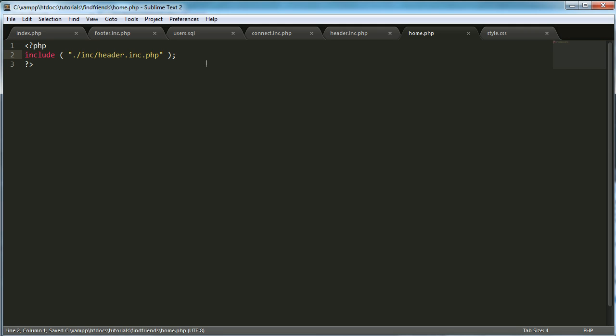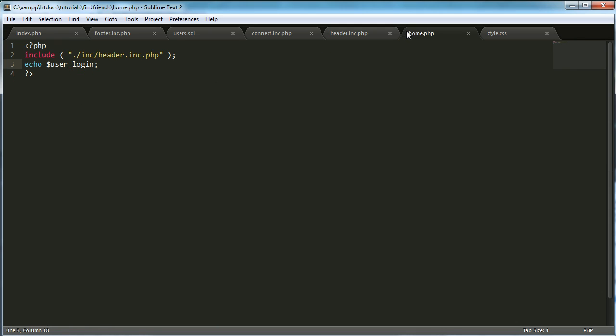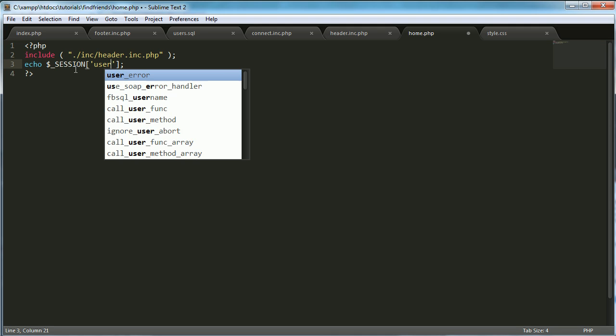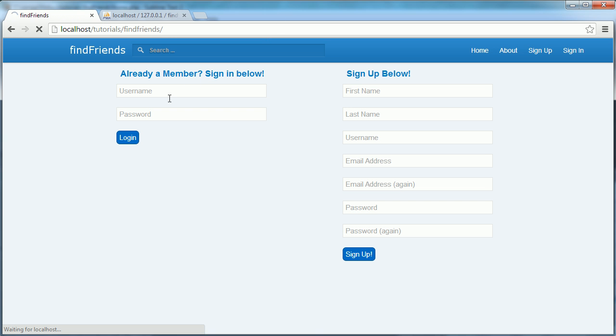Include it there, and we want to say echo session user login, which should echo the username of the user who's logged in. So let's try this now.